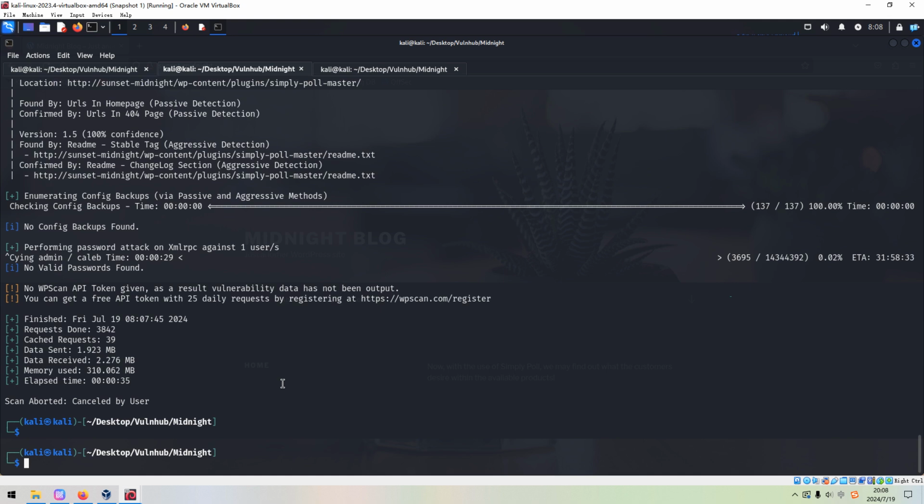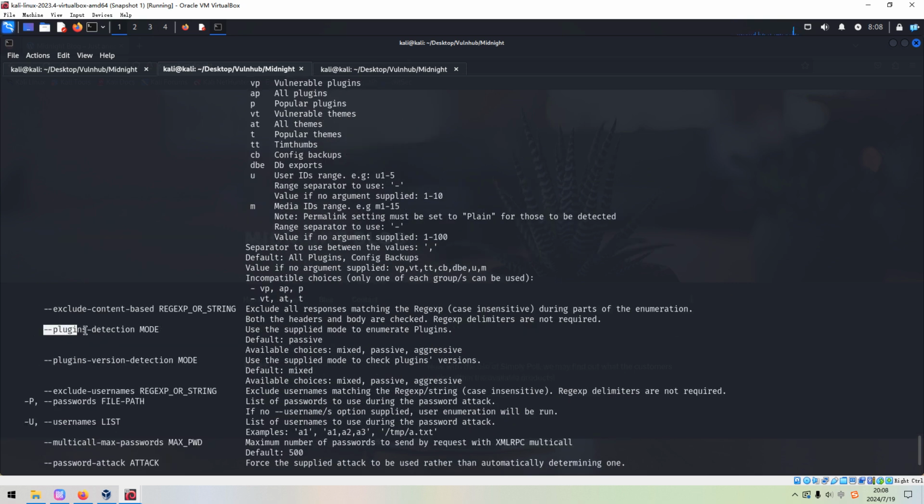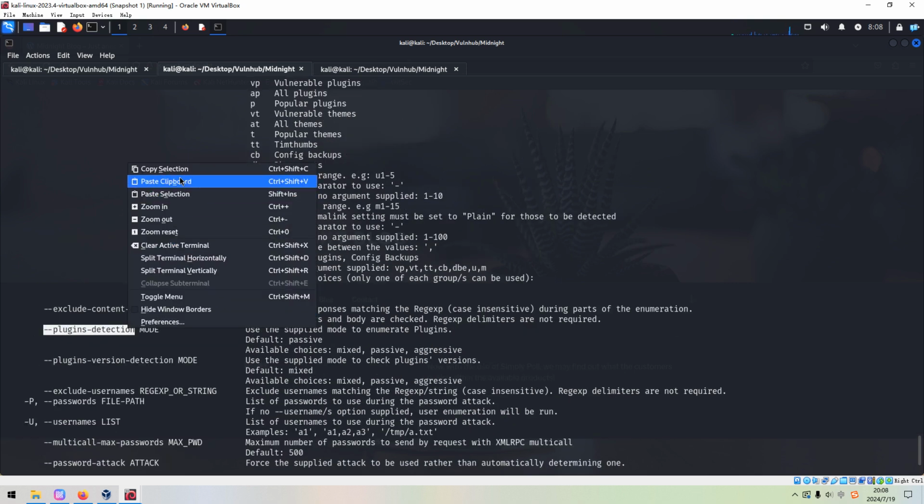In some other cases, we need to take another option to make a more comprehensive scan of the plugins. Of course, I cannot remember it very clearly, so I'd like to use the help option to get this option name.